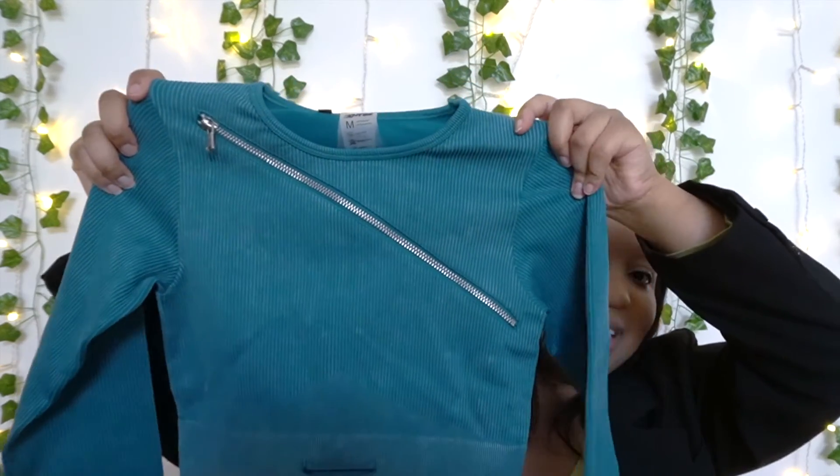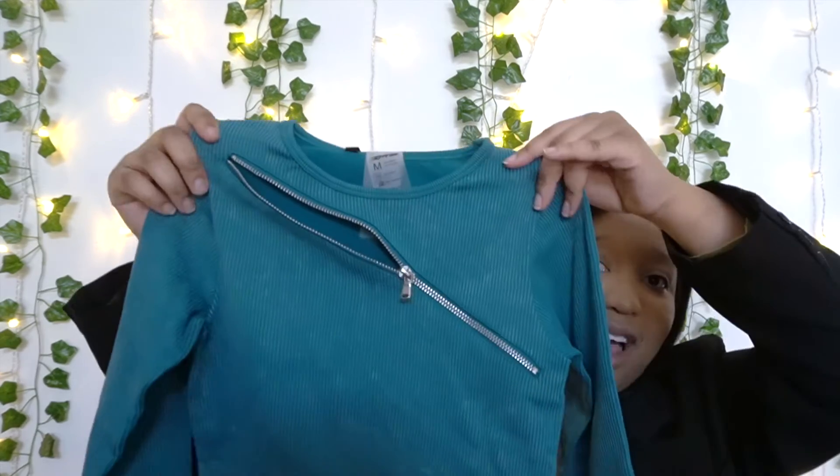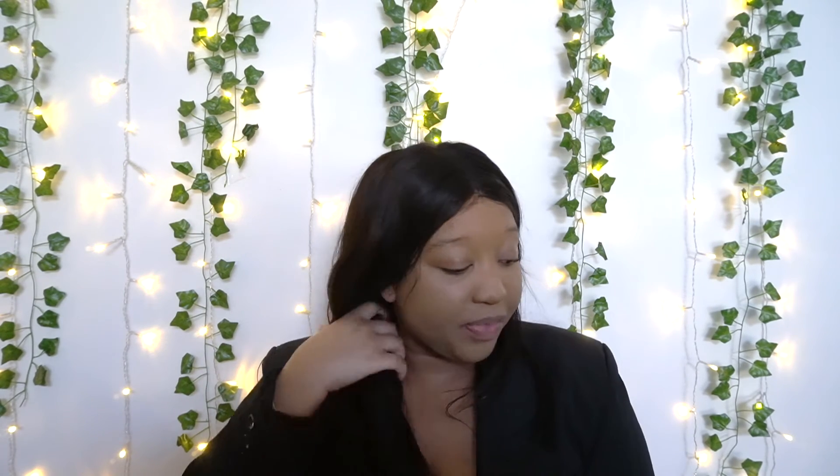To match the leggings and shorts, we have the top in this color as well. It has the zip again — I'm really excited about this zip. The fabric, colors, fit, and stretchiness are fantastic. I can already feel the squat-proofness; they're so thick, nothing is going to come through. It's a really beautiful thicker material, exactly what I love for keeping my thighs and stomach area held in and looking really good.